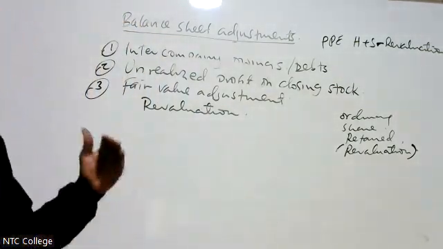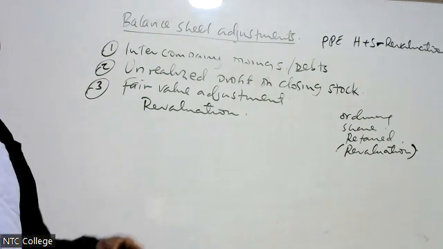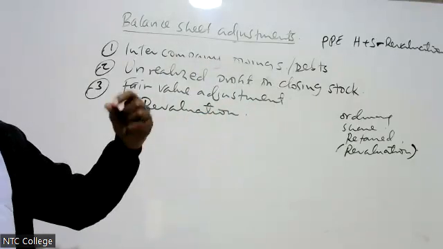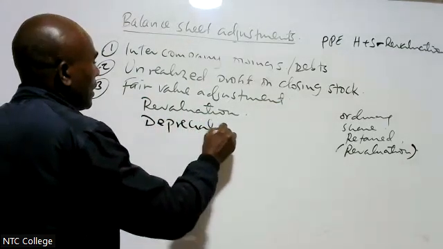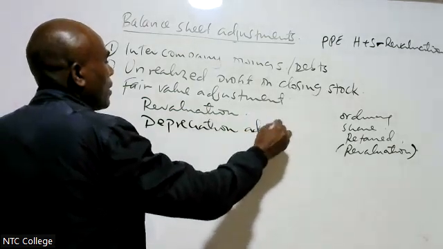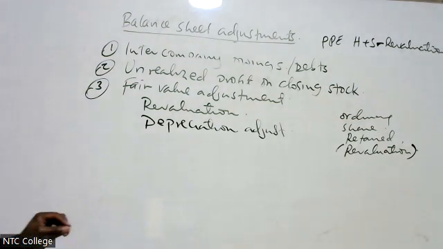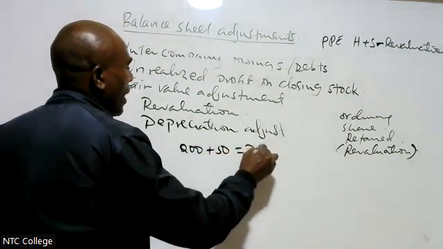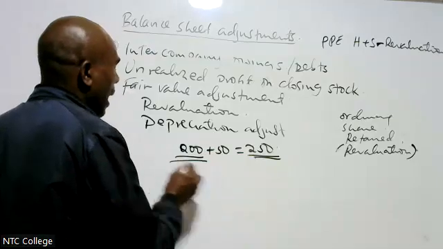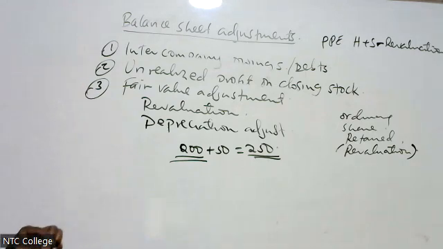Now, if we did not include revaluation in the books, then from the date of acquisition to the date of consolidation, we undercharged depreciation. There we have number 2 adjustment, which is depreciation adjustment. For example, the asset was 200, I revalued by 50, therefore it's required to be 250. But I'm reporting 200. I have not adjusted to 250.